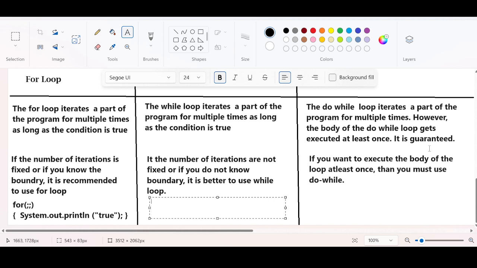The syntax for the infinite while loop is very straightforward. While loop, System.out.println.